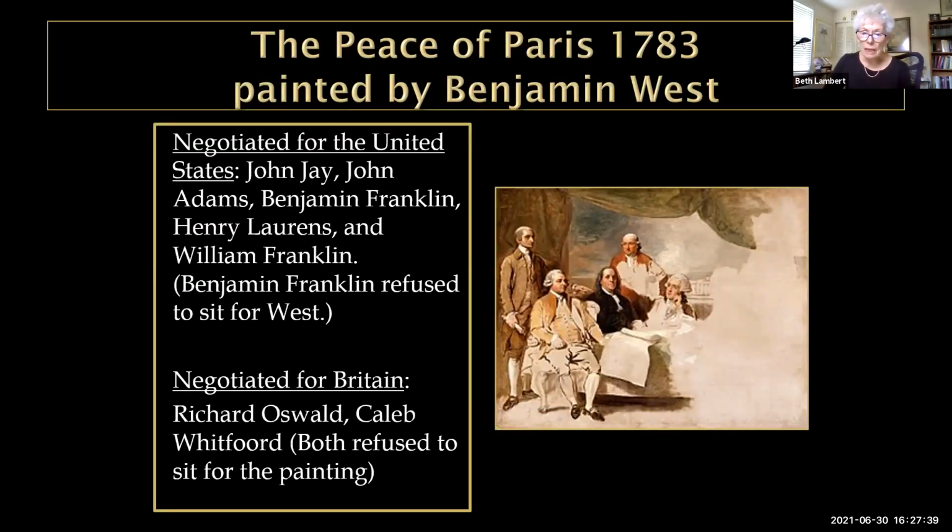The Peace of Paris, I don't know if you've been to Winterthur in Delaware, they have this original painting. You've got Franklin and John Jay, the rest of them. The British were not going to sit for such a portrait. And so you have on the right-hand side of this portrait a blank, because they refused to pose.